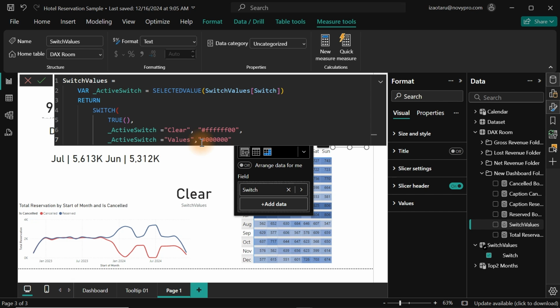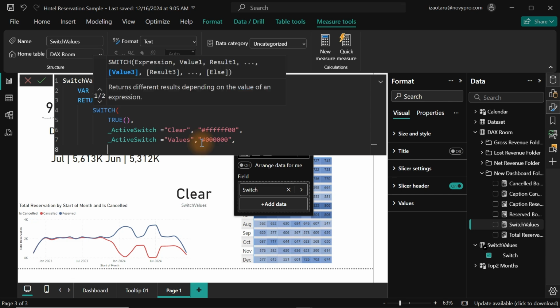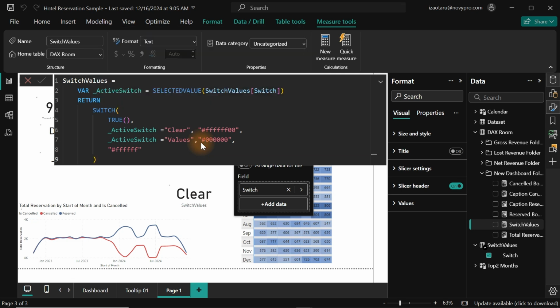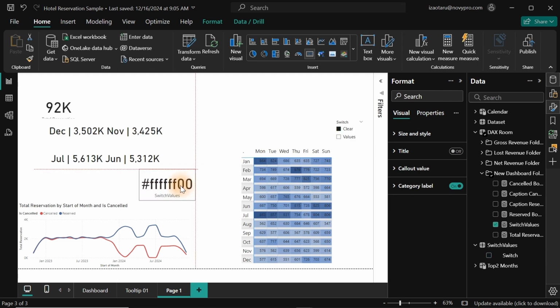So if you want to actually have it as a default, if nothing selected, you can do that. But later after all, I'm going to remove it. It doesn't really make any sense. But let me show you how to do that. Put a comma here. As default, we want to have hash 123123. This is for white. Then close and hit the enter key. So this is going to show us just the normal code over here right now. It's not making any sense at all, right?